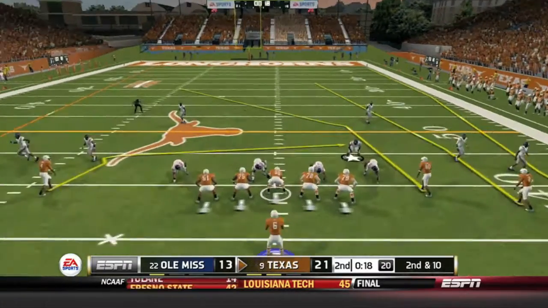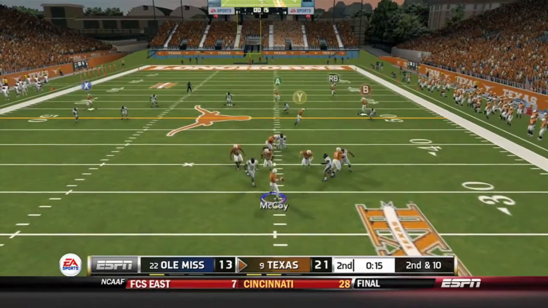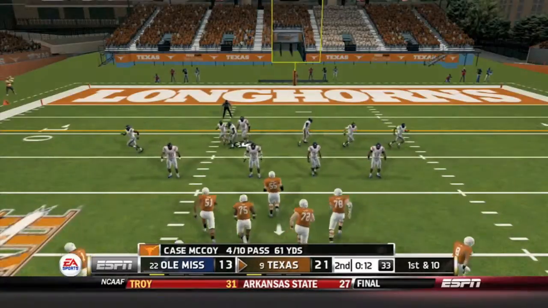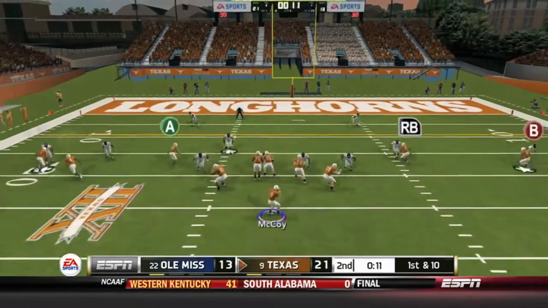18 seconds to go after an incomplete pass by Case McCoy. He's going to drop back. He's looking deep. He's got a man. He's going to let it fly. It's complete. Marcus Johnson with the first down. 12 seconds to go for the Longhorns offense.